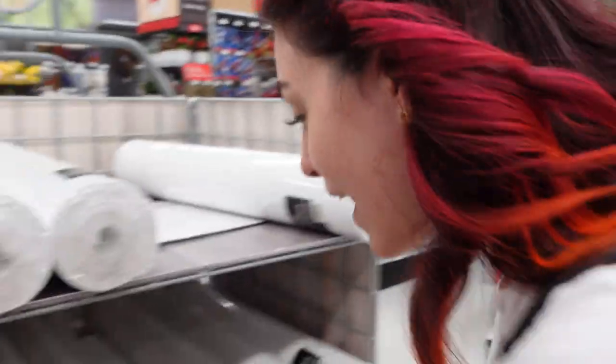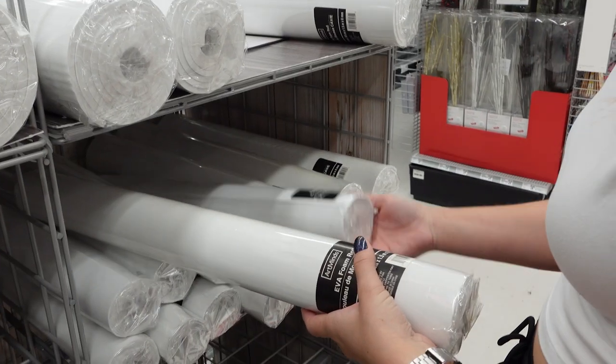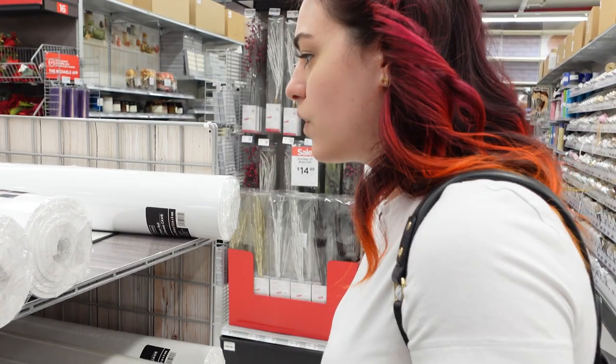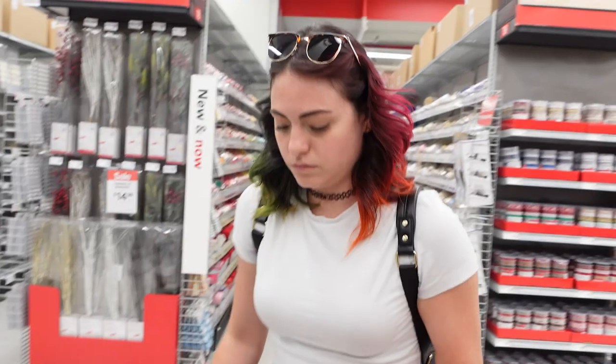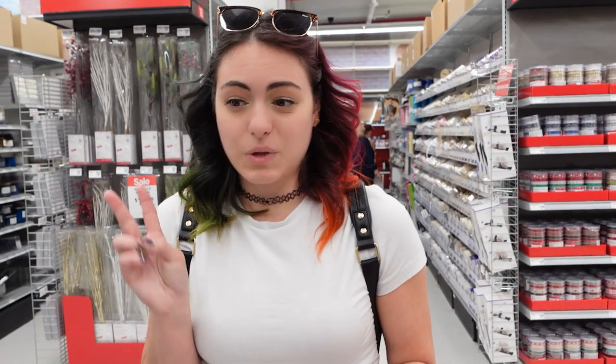Maybe solid. Oh, okay, yay! Okay, this is 2 millimeter. So this is kind of thin. Do you think I should get the thin one or the thick one? I think the thin one would be better. It gives you more room to work with. I feel like I might need both because this is the 4 millimeter. I need this to build up the top piece, so I need to attach something to the inside of the bodice so it comes up, and then I need to use the thin ones to create the striping. Is this going to be enough? Yes. Is this going to be enough for when I screw up, though? Still yes.